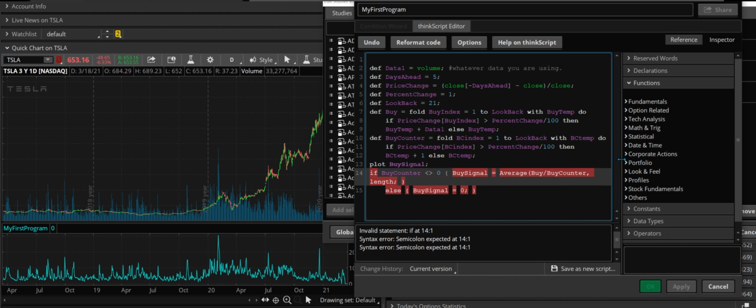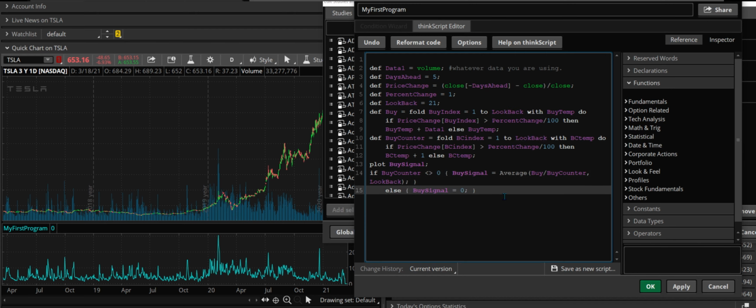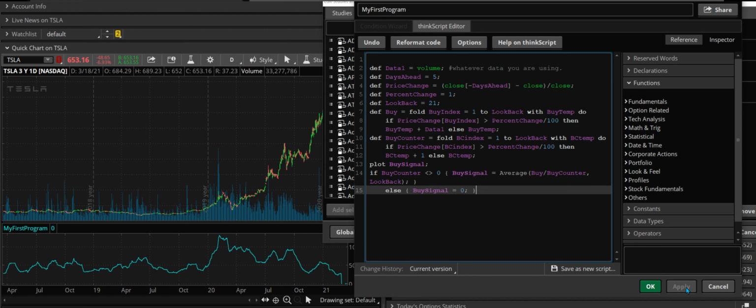Now normally I use variable length, but since I don't have that in here yet, I think I'll just use look back. Length I normally have set to 21, and you'll see that later on in a different video. But so when I do that, alright, that kind of smooths it out.